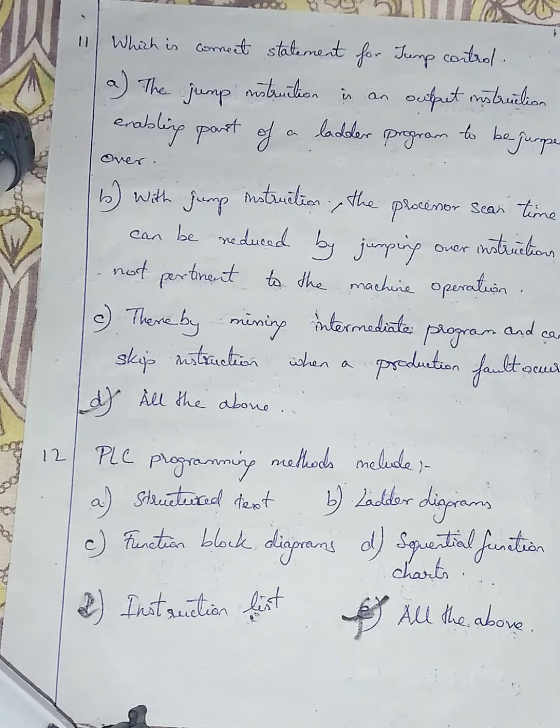Then ladder diagrams also, I told you what a ladder diagram is. Functional block diagrams, you have seen. Sequential function charts give the correct sequence, and instruction list means writing instructions. In all these programming methods you can do PLC programming. So I am going with option number F, all the above.